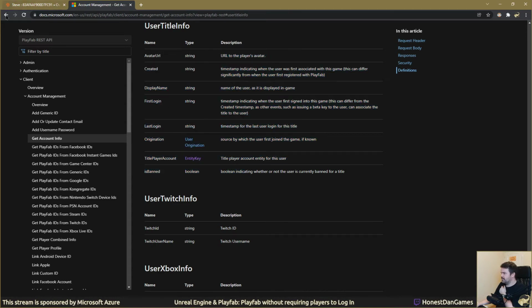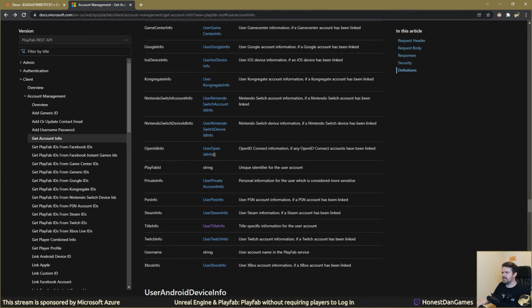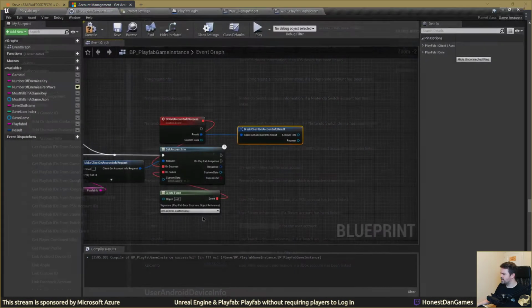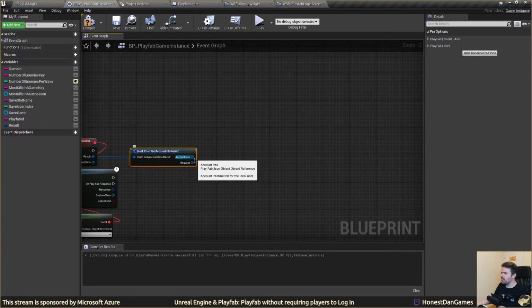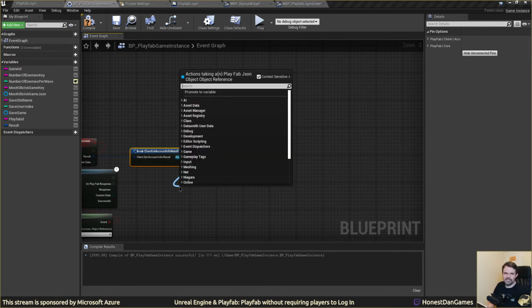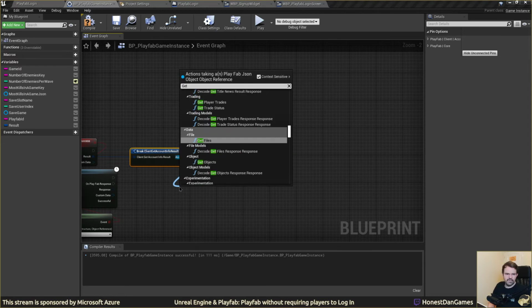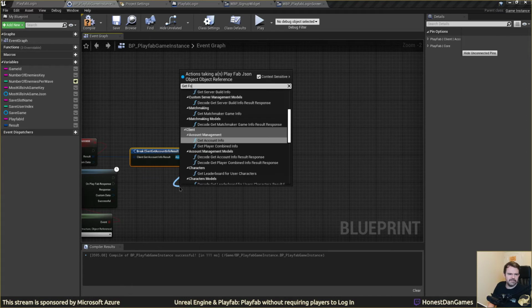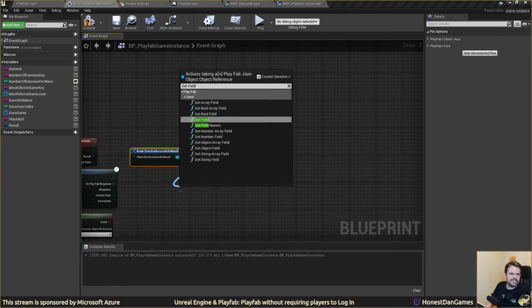So let's go back and let's start converting this into some of our code. Let's get this title info as a first starting point, shall we? So if I go into Unreal, the way that we access these, as I said, because it's JSON, we can't just get it by name in a nice way. We instead need to use some of these JSON functions. So if I do get field, does it show all of them for us? Yeah, you can see the different ones. You have number fields, object fields, bool fields and stuff.